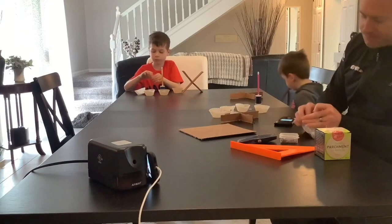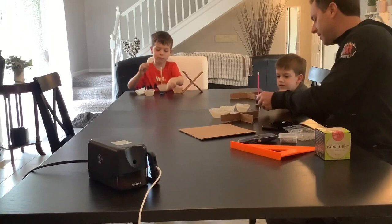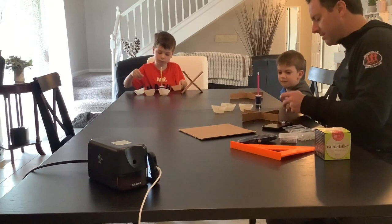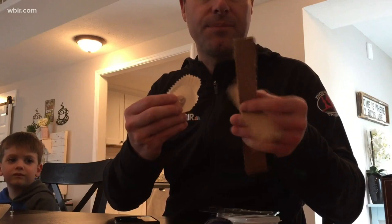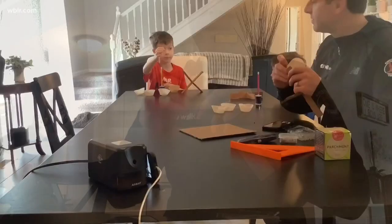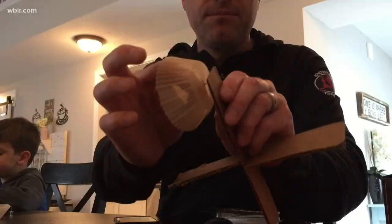Okay, that's okay. Now let me see yours, Kipton. What you're going to do, Kaden, is put this through the hole like this, and you put it together like this. Then you're going to take these cups and put them on like this. Put it on there, poke it through. So now you're going to have a cup on each side.